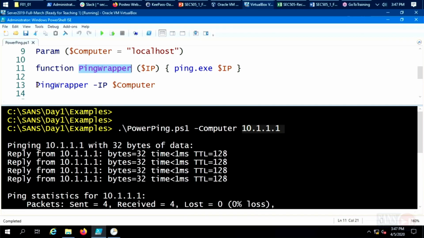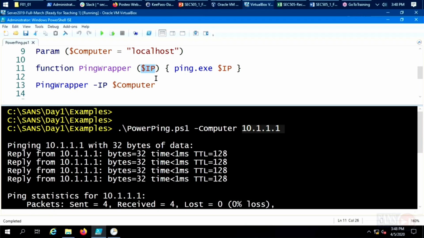But what happens when we get to line 13 here? PowerShell executes the function pingWrapper. It takes the contents of the $computer variable, which is 1.1.1.1, and passes that in as an argument to the IP parameter. But that's the IP parameter to the function. So what's inside that variable here, $IP?